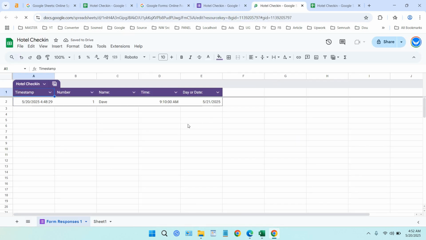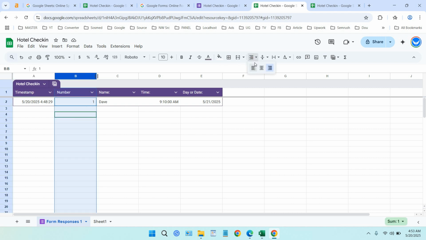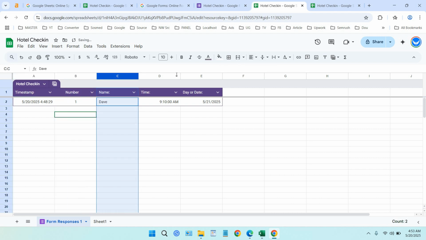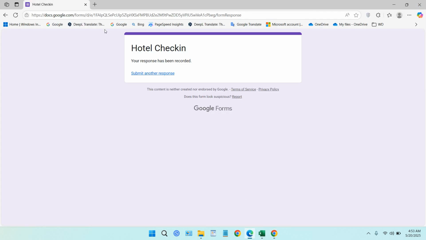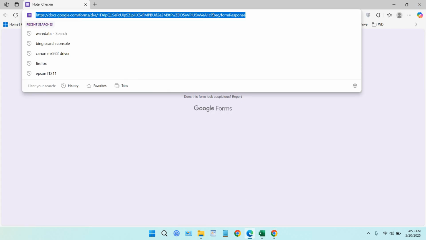You can see here. We can make this in the center. And for the second number, we will try to record again.